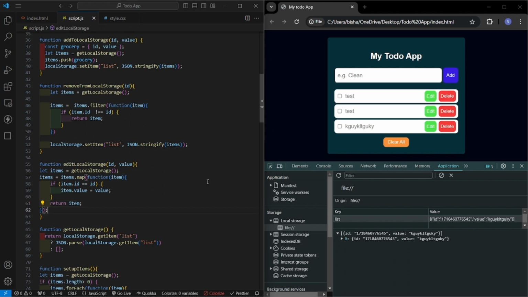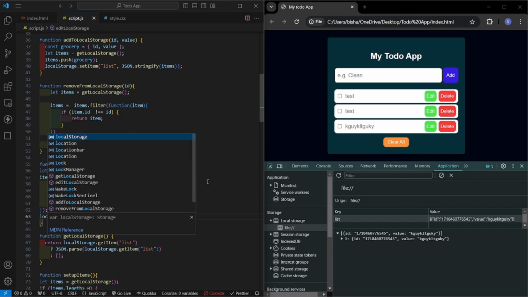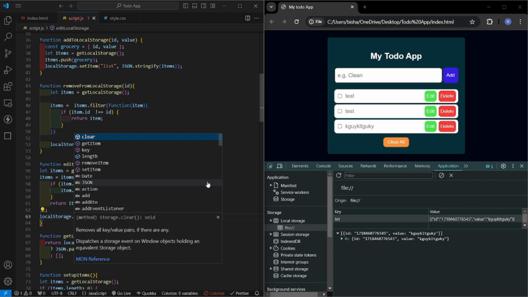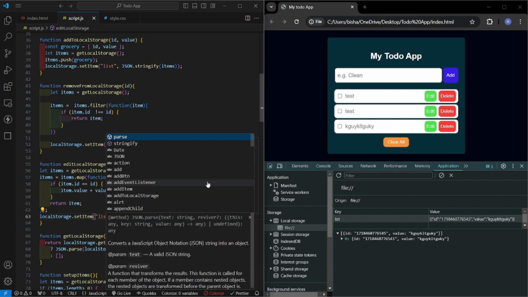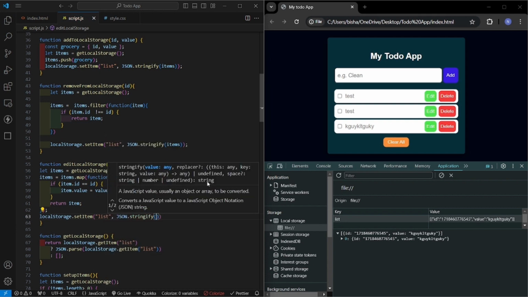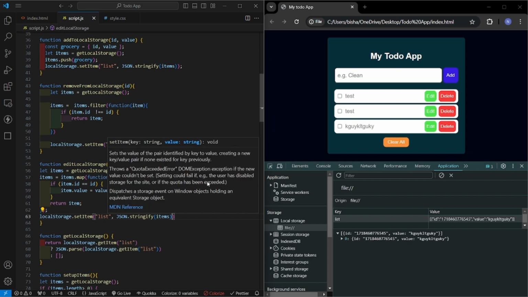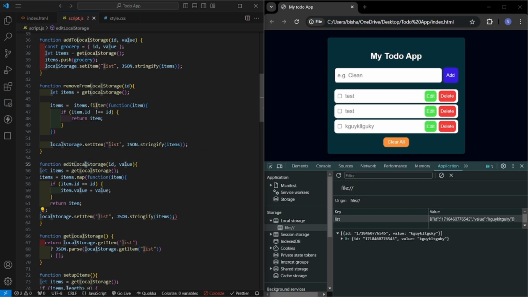And after this we'll set this to local storage as well. Then set item will be list, and for this JSON we have to stringify items. Now we have to run this function.